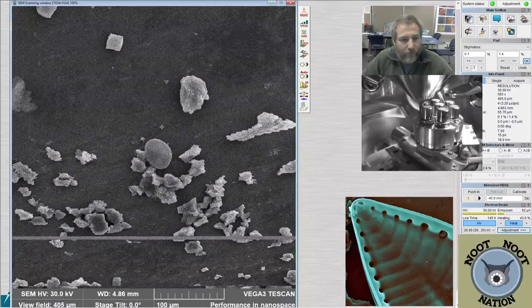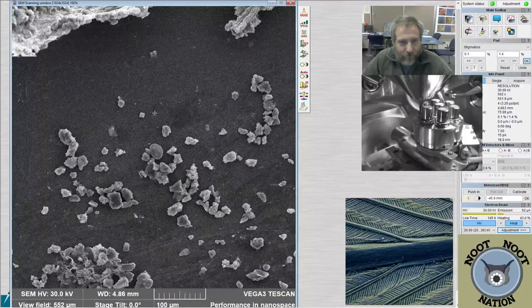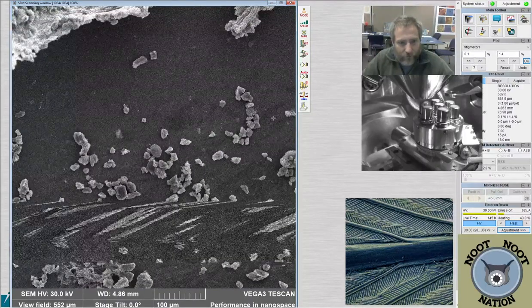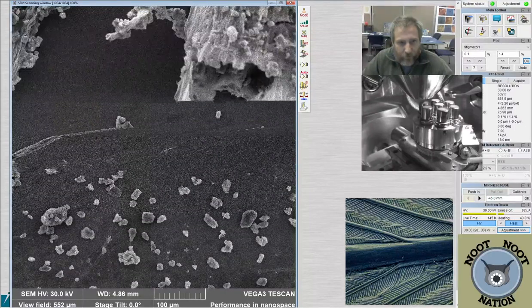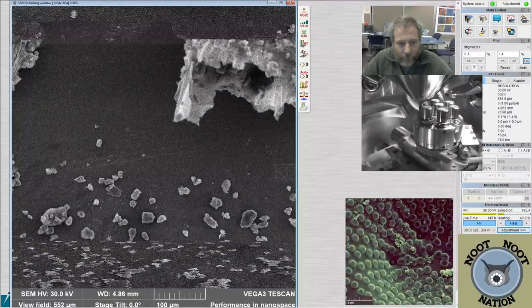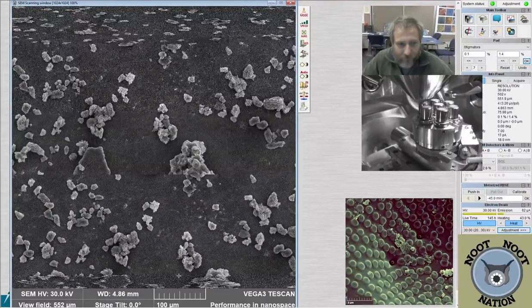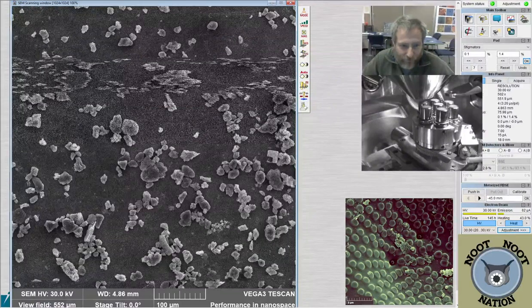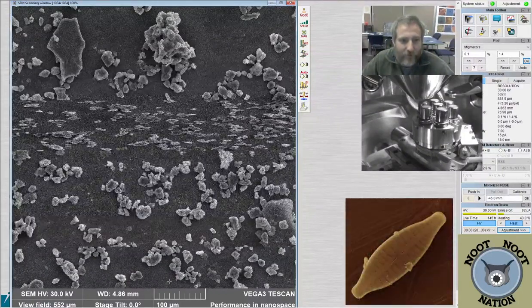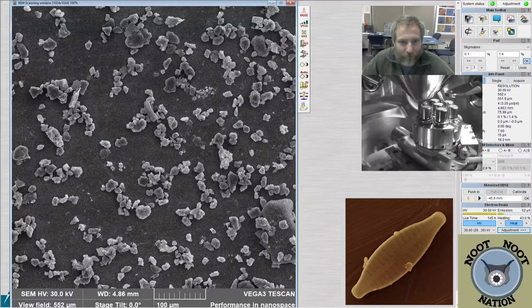And the surface is kind of covered with junk, so I can't really see exactly what's going on there. Can do a bit of just basic, well, it has these things, so it should be this. So it's not a whole lot of elliptical shaped diatoms. Egg shaped diatoms are pretty uncommon, so.